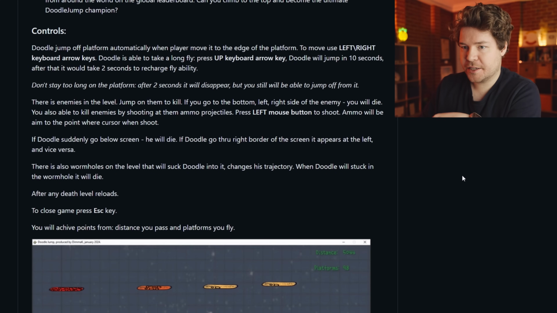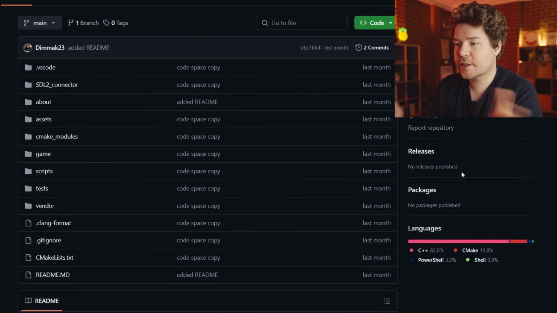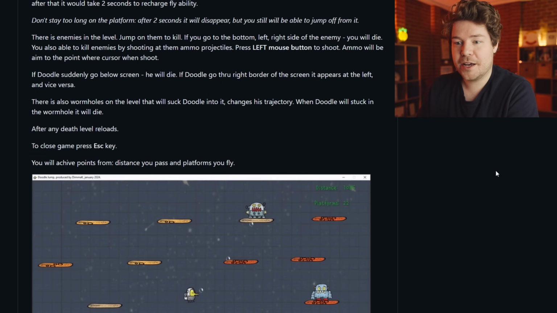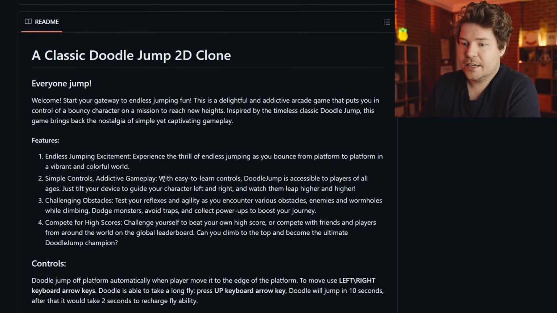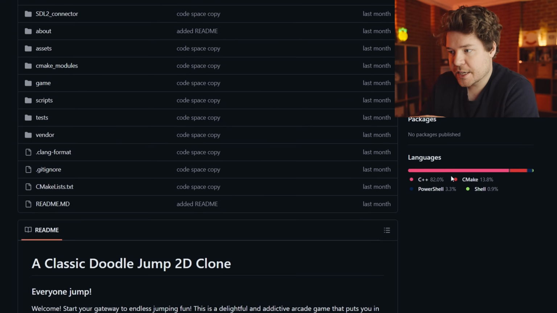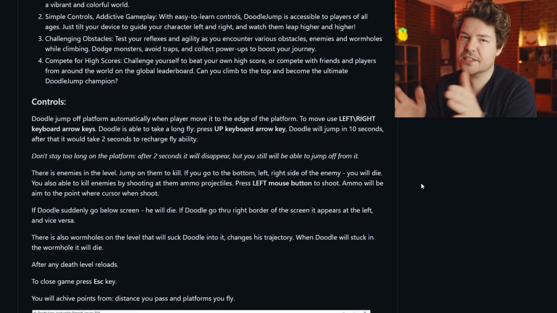Now, immediately what I'm missing from this readme is the fact that, you know, we're on GitHub here, guys. This is not an itch.io page, this is not a Steam page. Kind of looks like a Steam game page. Why? Because it's got no information about the code. It doesn't tell you how to build the code. It doesn't tell you even the libraries or the language or anything. Obviously you can see the language and stuff over here, but my point is this feels like just a game landing page, which is fine.